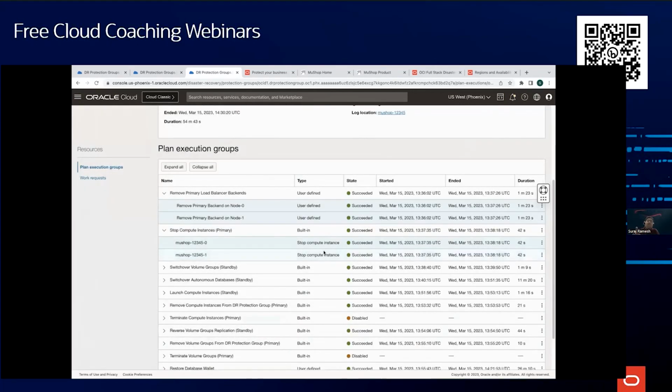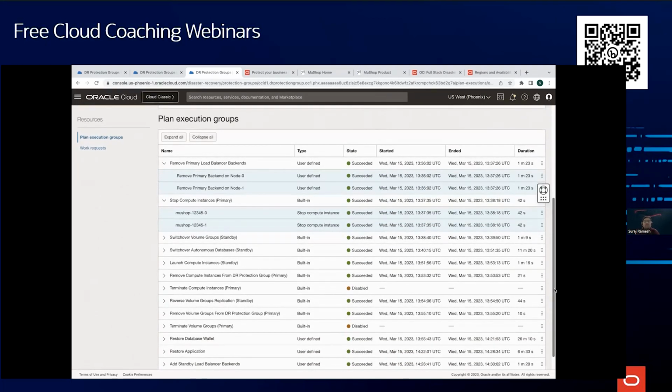That's the single pane of glass experience I was talking about. Imagine if you're doing it manually, you have to log in through the console of, let's say, the database, or SSH to the compute instance and then SSH to the application instance. All the things which you do manually, juggling through various places, can be completely done from a single place, from the pre-checks, actual execution, and then troubleshooting and monitoring, all within the full stack DR service itself.